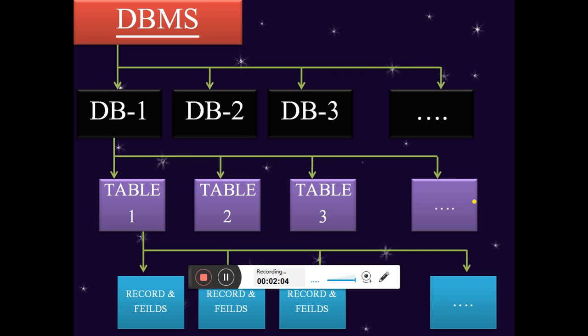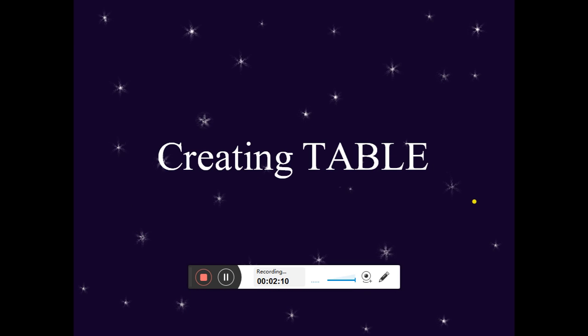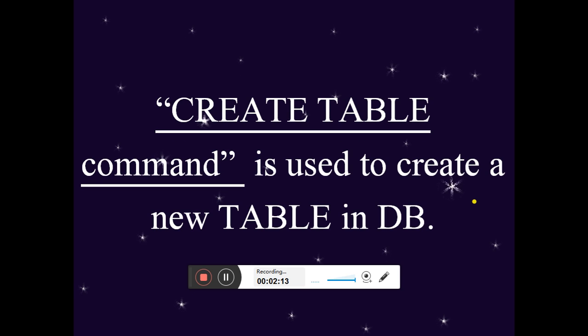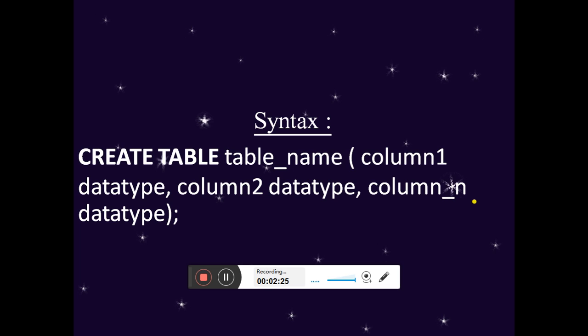Now in one table we are going to create multiple fields and records. First we will create the fields in a table. How to create a table? To create a table we use the create table command. Create table is a command which is used to create a new table in a database. We have already seen an example of this. This is the syntax: create table, then the table name. You are supposed to give a proper, related name to the table. Then in the brackets you are supposed to define the field names, the column names, while creating the table.